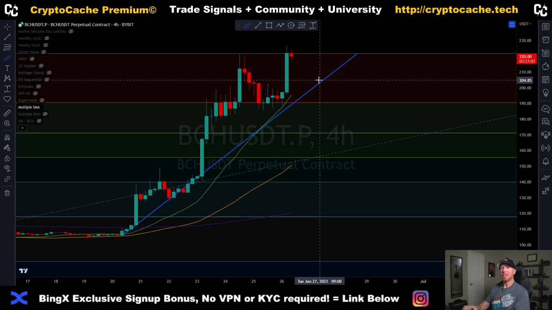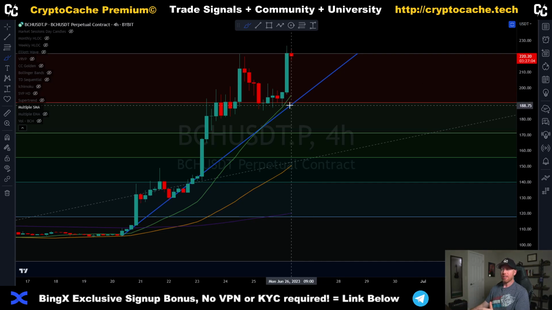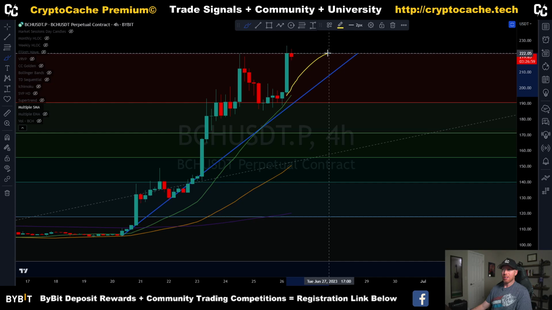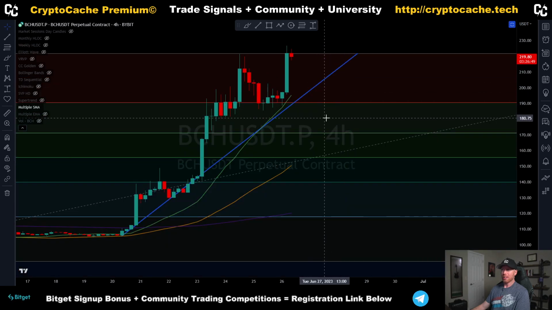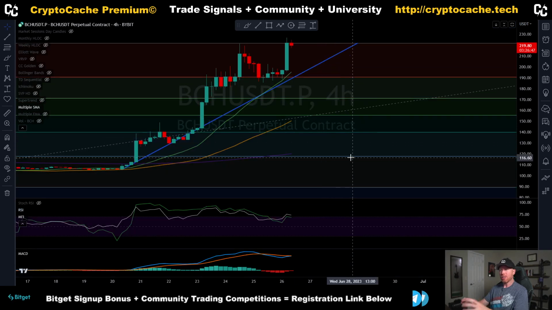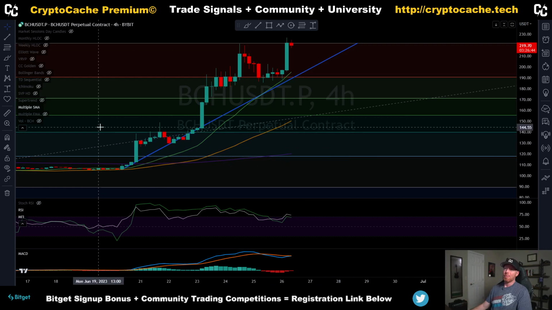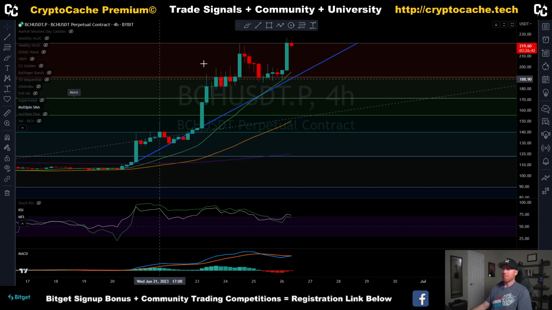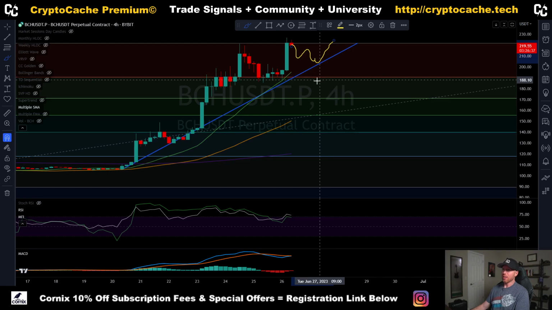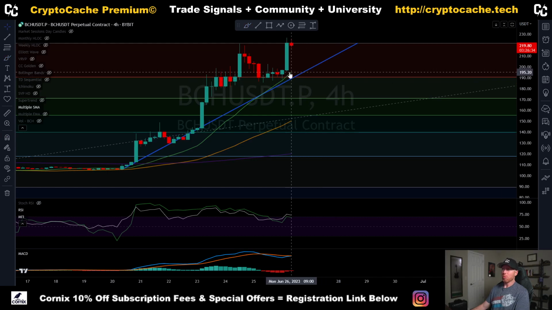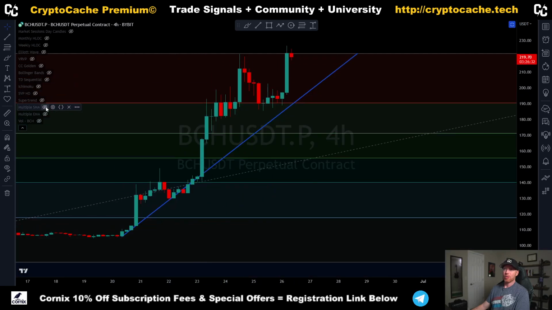So to make it simple and easy, the 20-day simple moving average would be the first case in point where you may want to consider a short if we come below this level. But for right now, it might be best to not short into it just because there's still a lot of strength here. Moving averages are basically telling us that we're on the right side of the track. So in truth, even though we are overextended, we have this nice continuation upwards, and we've got to respect that until it breaks. Once more, the price could come down like this and bounce and continue higher. If it does, then it's still ascending positively. We want to wait and see what the 20-day SMA tells us. All right, so we're looking good there.